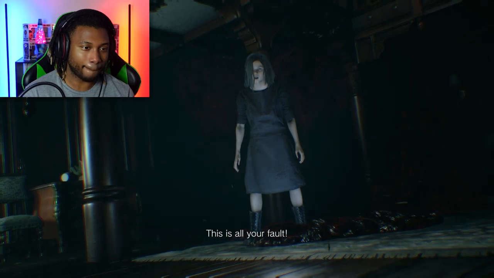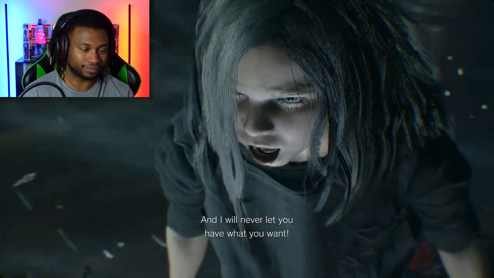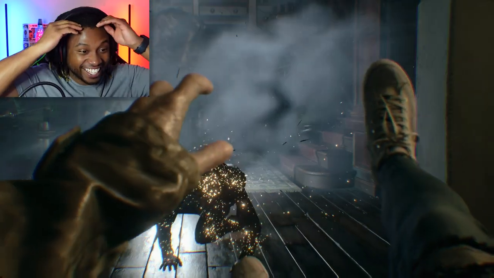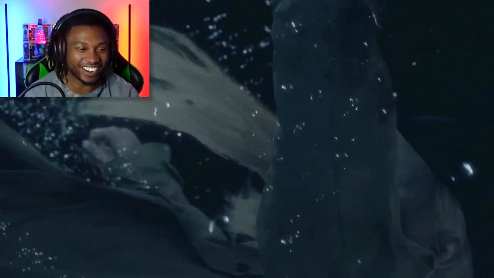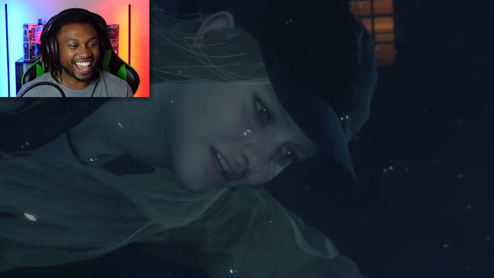This is all your fault. And I will never let you have what you want! Rose, look out! Whoa, was that Ethan? Yo, he's Michael! Ethan, I knew it! Find that crystal! I mean, it's really not that hard of a theory to piece together, because Michael is the spiritual assistant guide for Rose, and, you know, I knew it.